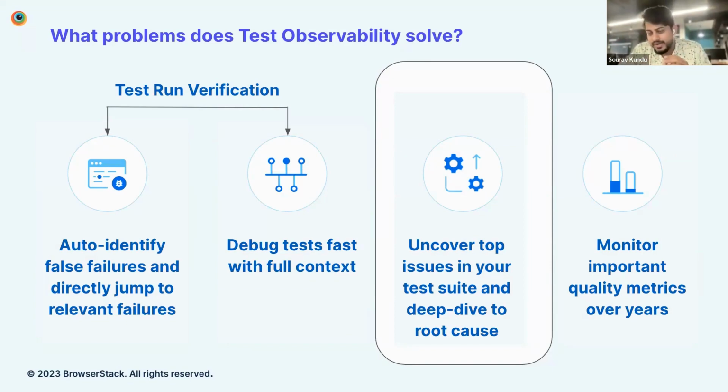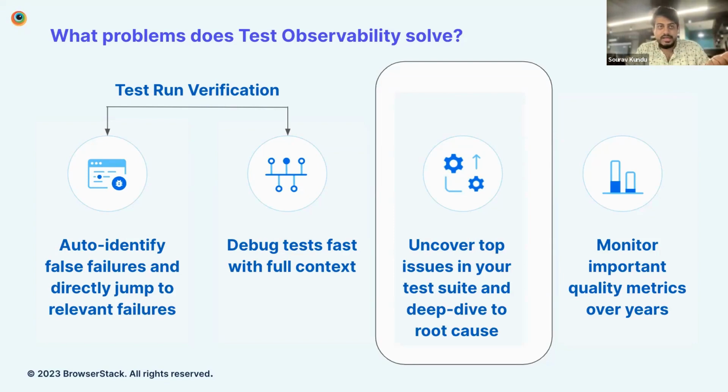Let me talk about it like this. We are saving time, precious time for engineers, right? But what do you want to do with that time saved? We actually want you to invest that time back and improve the quality of your automation. How would you do that? You would first have to understand what the problems in automation are, and where you should be focusing your energy and fixing those problems, right? The end state goal for every one of us is basically better quality: better quality of the product, better quality of automation, and better quality of everything. That's what quality engineers do.